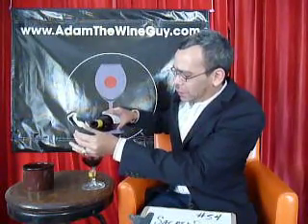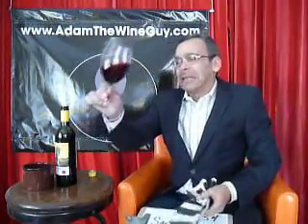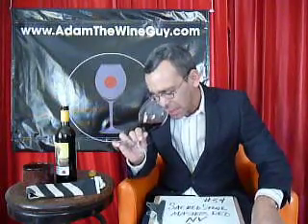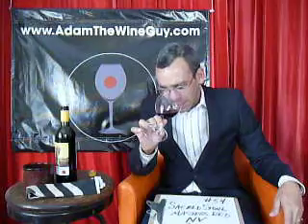We're going to wipe this clean, give it a little quick one, two, three pour and see what we got going on here in the glass. Rich color. Dark color. And I'm guessing by the people making this wine that this is a blend of Italian grape varietals. I'm going to guess we're seeing some Sangiovese in here, maybe a little Paniolo as well, maybe even touches of Dolcetto that brings out that dustiness and the color. Super intense extraction.